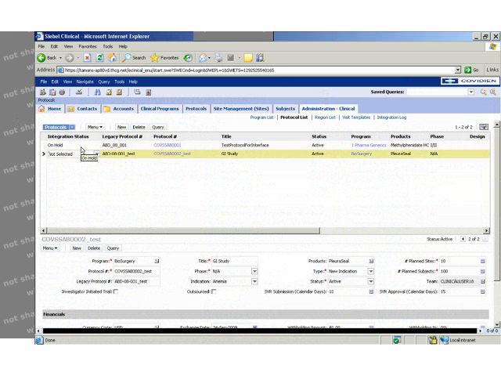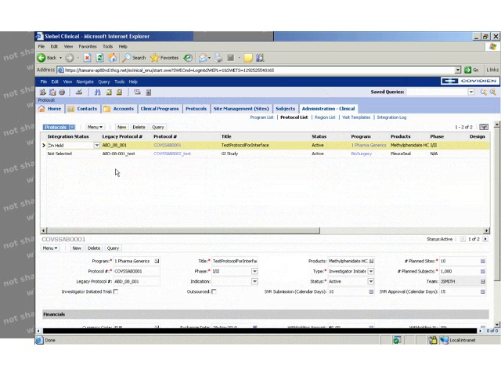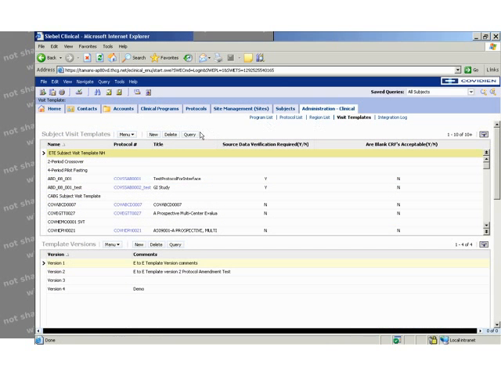So selected is the first time you do that mapping, and then you make it active, and then you start integrating. But if you need to make any changes, then you would update the integration status to on hold, and that allows you to do that mapping again. So we're going to set the status to on hold, and so then we can move to the next step, which is looking at your mapping for your subject visit template.